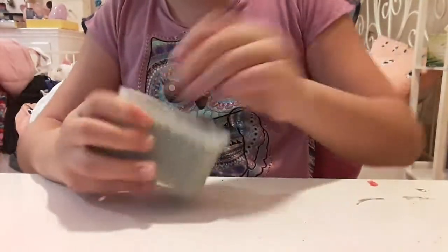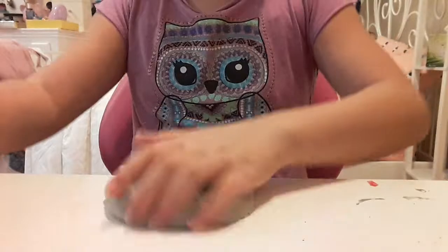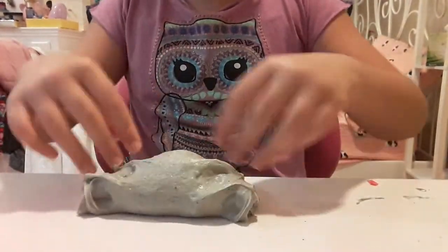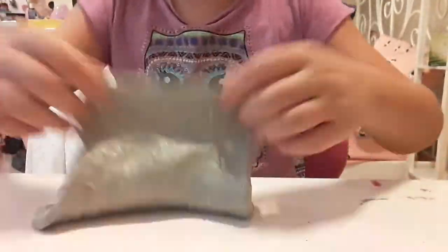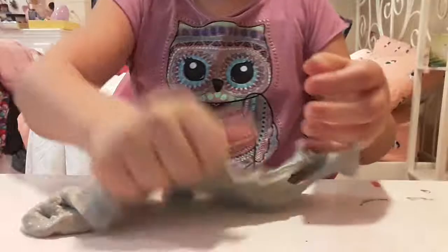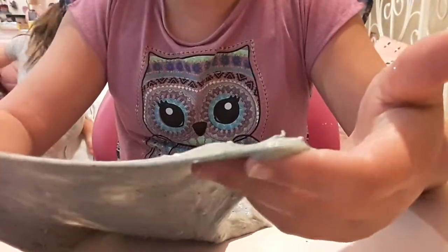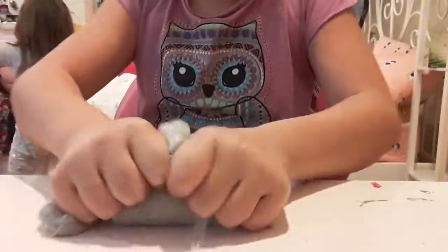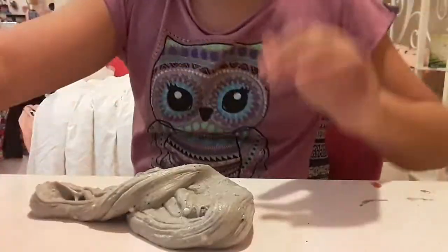Okay guys, so this one is the next one. It's a fluffy slime, and I really like it because it has a really cool consistency. It's like fluffy, but I love that bowl. So this looks pretty nice. It looks like it has these little sprinkles in it, and all these different kinds of glitter and add-ins, and it just looks really nice.